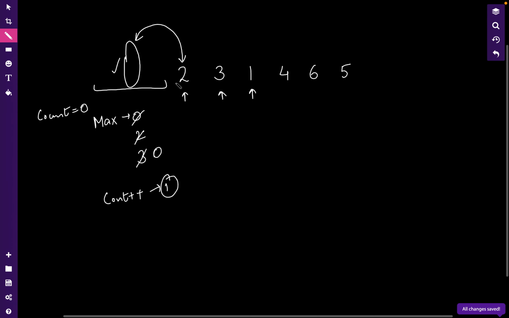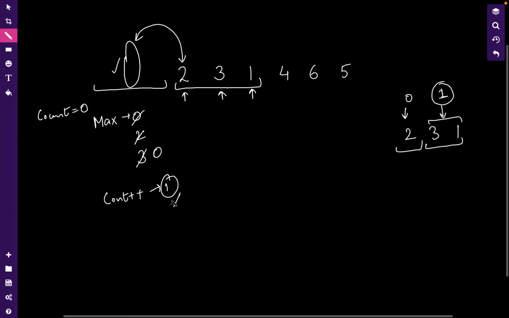Now we have ideally created this as one of the subarrays, but here the total number of inversions is even, so we can simply break that into two subarrays. So we do not bother whether it is an even or odd number of inversions. We will just count it as 1, because in this case the total number of inversions is 0, and in this case the total number of inversions is 1. So ideally it will be contributing only 1. That is the reason we have increased the count variable to only 1.